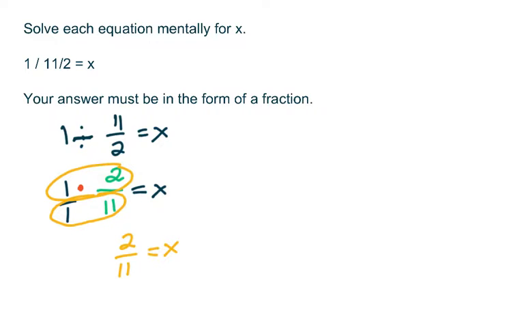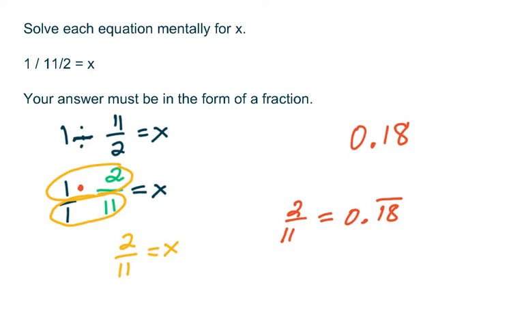If you chose the answer of 0.18 repeating, then you actually did the work to a certain extent, because 2/11 is equal to 0.18, and the 18 is repeating. So you somehow figured out, maybe you used a calculator, maybe you actually followed the same process I did, but then you wrote it in a decimal form, and that's not right.